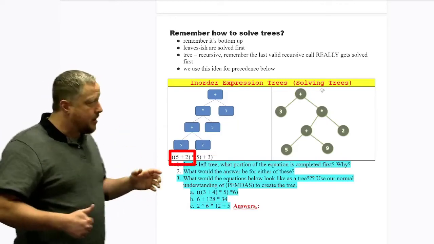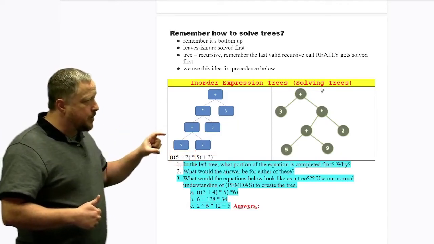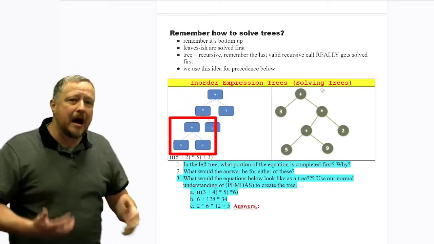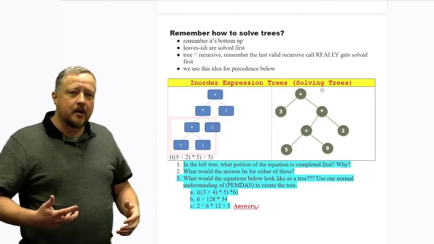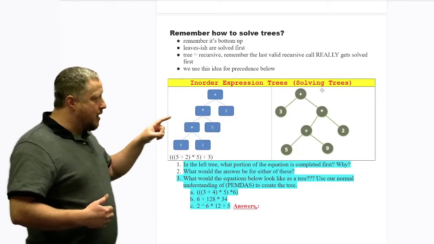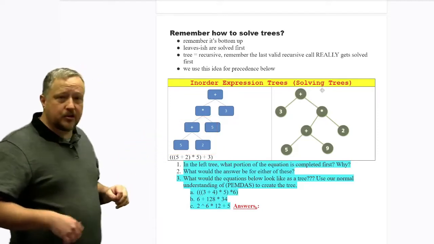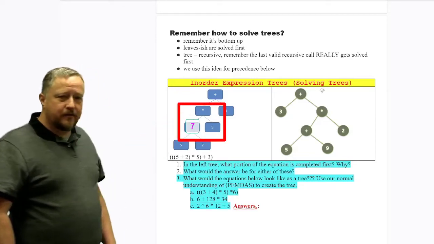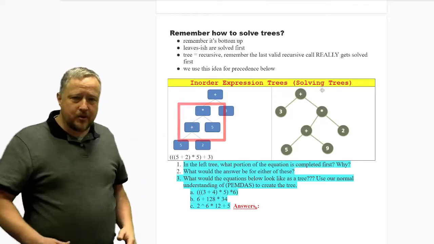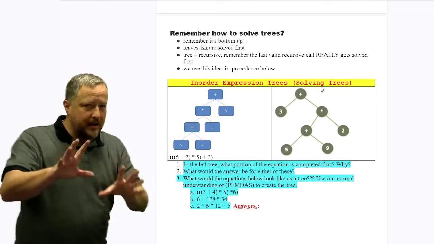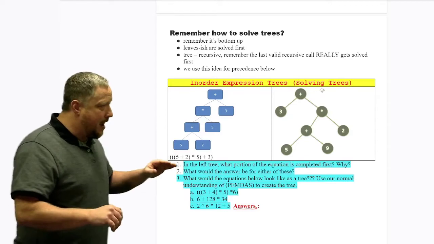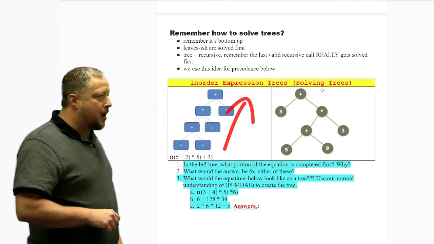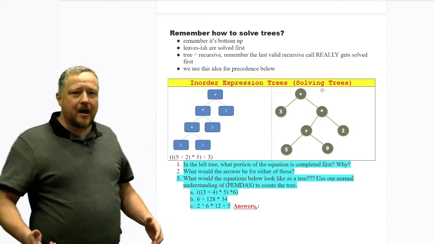because it's the most inner set of parentheses. Now, it's really important, though, to know that that 5 plus 2, I almost said times 2, is going to be at the bottom of the tree. Because then we'll go ahead and solve that 5 plus 2, which as you know is 7, and then multiply that answer times 5, and then add the 3 on top of that. So notice, it's really important that you understand this.